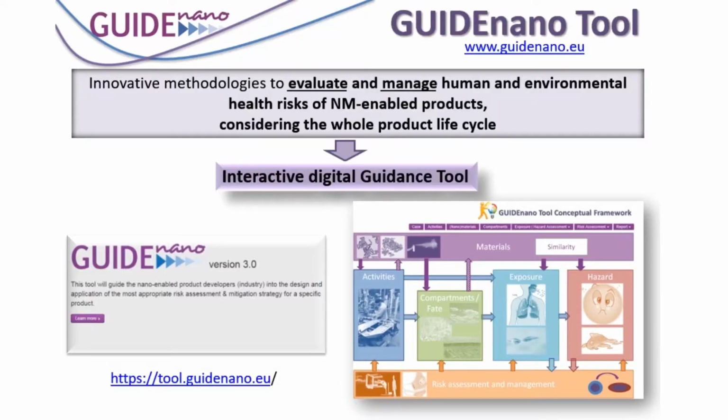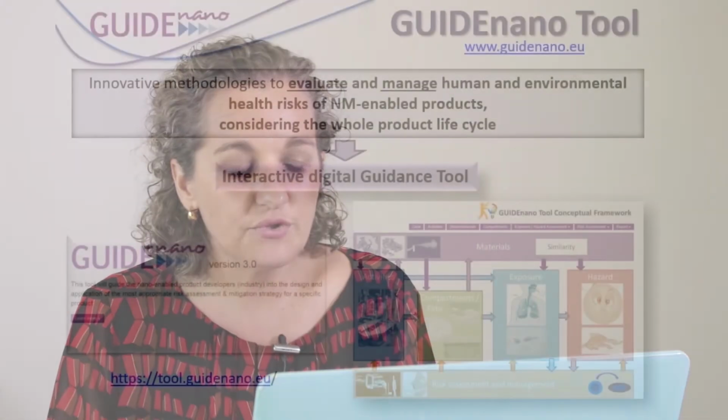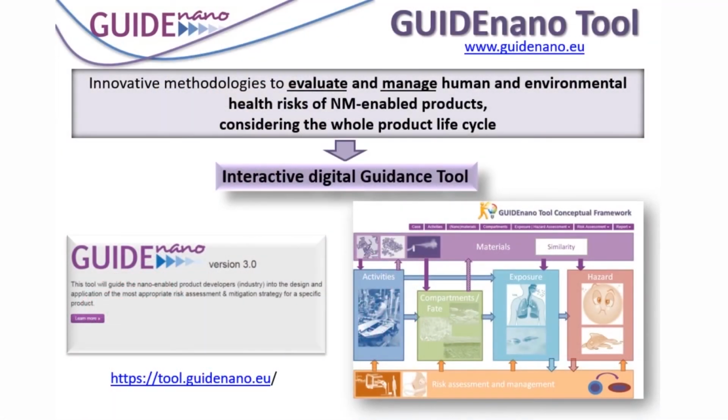The GUIDEnano tool is a web-based tool for the risk assessment of nano-enabled products, and this tool allows the user to evaluate the human and environmental health risks of the nano-enabled product along the life cycle of these products. This tool can be found on this website, and you will get a user and password to get into the tool.